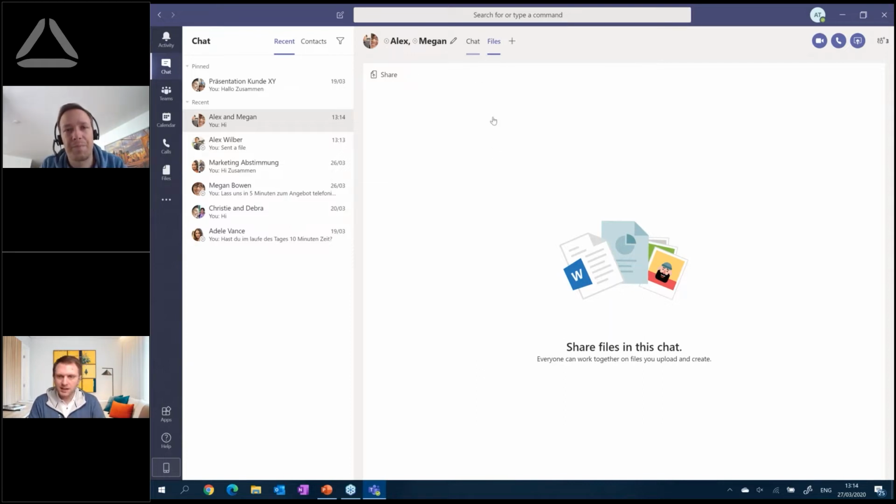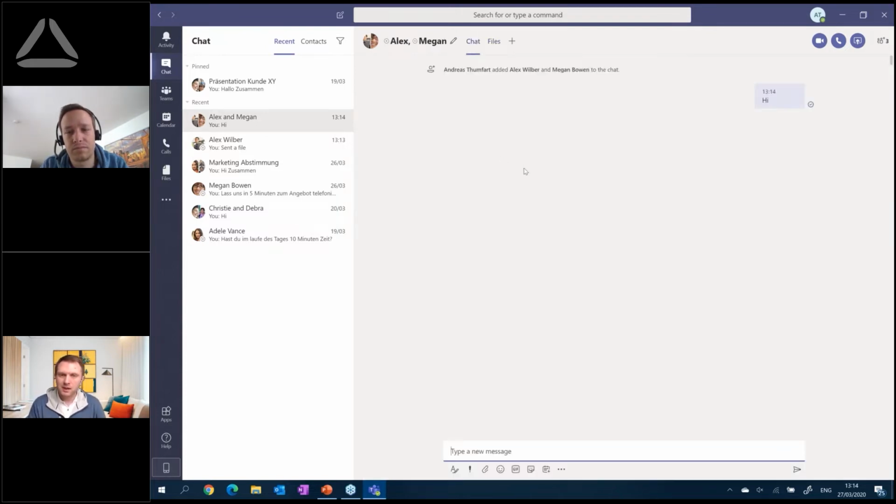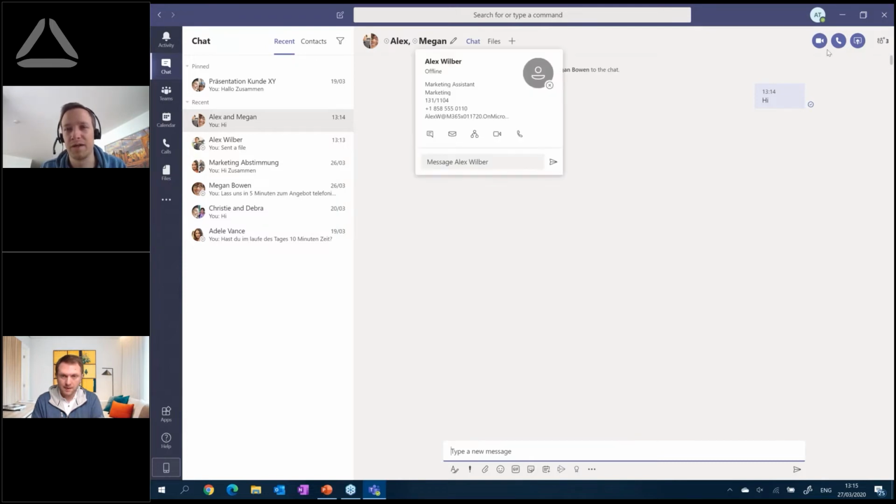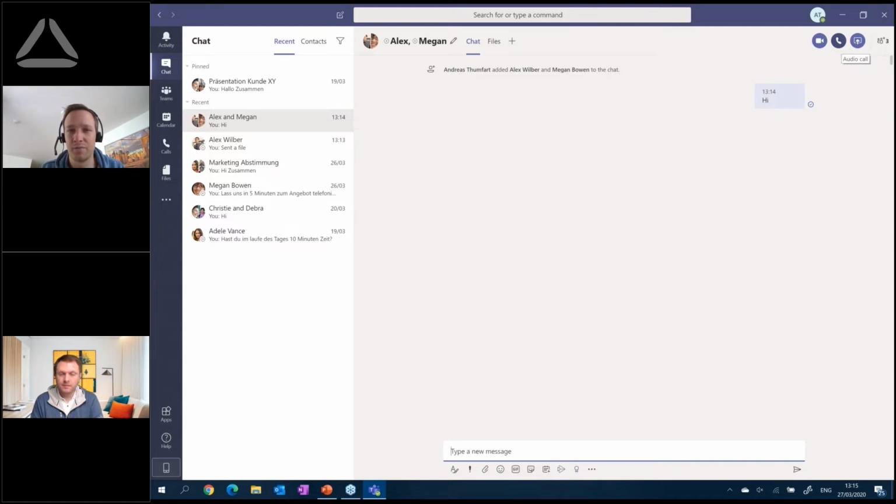So we have chat communication and files. If I want to make a verbal conversation with them or even a video conversation, is that also possible? Yeah, that's directly possible from the chat window. So if I'm texting with them and have the impression maybe they didn't understand what I want to tell them through my text messages, which happens sometimes, I can directly call them from these buttons at the right top, either with an audio call or a video call. Right away, and both of them will be called in this case, because I have a group conversation with two people. It will start a group call with the three of us.